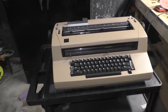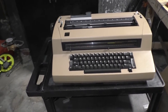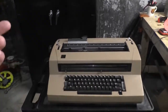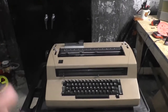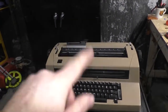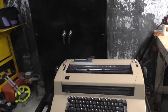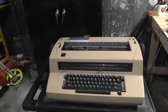A daisy wheel typewriter came about when typewriters went full electric, and there was some logic and computer controls behind the mechanics of the typewriter. The daisy wheel typewriter has a wheel. It looks like a daisy, hence the name. And it has characters, one for each uppercase, lowercase. They're arranged in a spoke pattern, like a wagon wheel of all different characters of the rainbow. When you pressed a key, computer logic controls would activate the servo motor, which would spin the daisy wheel to the exact character you selected. Then once it's locked into place, a hammer from behind, driven by a solenoid, would swing forward and bang. It would strike the backside of the daisy wheel and push only the character you selected into the ribbon, and then the paper. That's your daisy wheel typewriter.